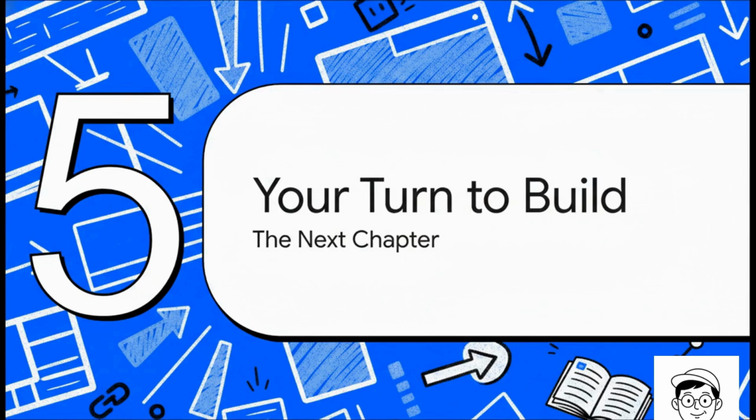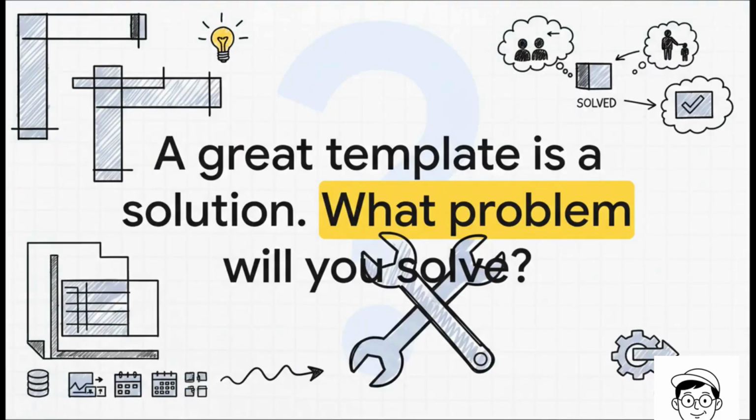So, we've covered the mindset, the core skills, the design principles, and the exact steps to publish. There's really only one thing left to do, and that's for you to start building. And that brings us right back to where we started, to the most important question of all. You have the tools now, you have the blueprint. So forget about features for a second and think about value. Think about who you can help. What unique solution are you going to build?